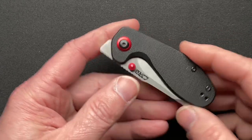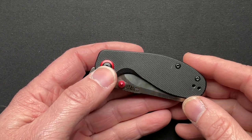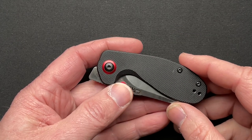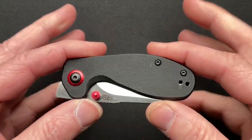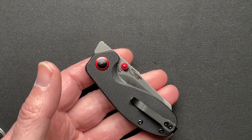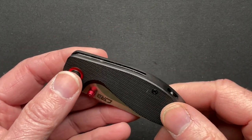It works very well in the pocket even without the clip being recessed into the scale. This is a great knife for a woman, because typically female jeans pockets are super little tiny and they're not even going to fit your hand. This will fit most women's jeans pockets. It absolutely fits in that little coin pocket, that fifth pocket of male jeans - it fits perfectly in there. So this could also be your backup knife for your jeans.